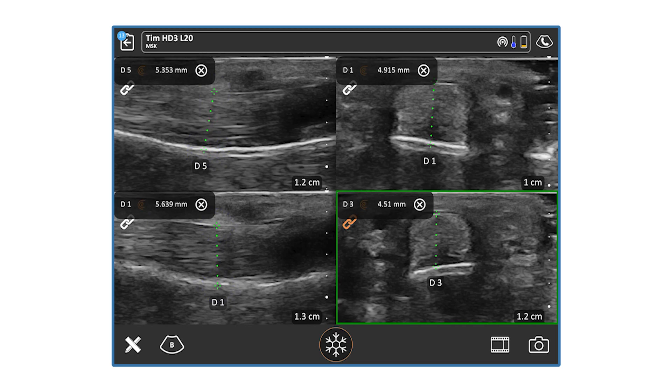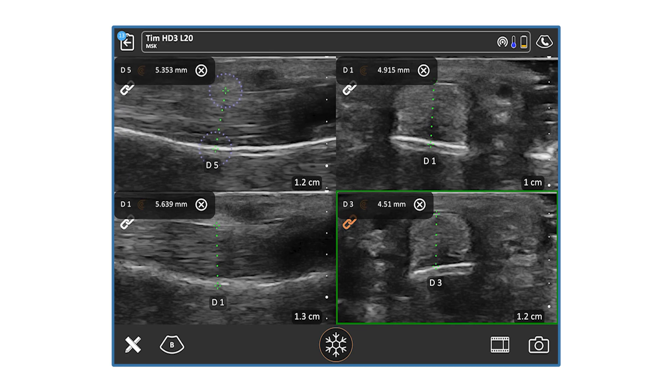You can see the millimeters of distance on the top left of each image, so I can see any type of bow-stringing or just the width of the tendon itself. It's important to make micro adjustments and ensure all angles are directly up and down. This is really a game changer with patients — I can show them one side comparing and contrasting to the other. If they have an A2 pulley sprain, they'll see that bowing and the increased bone-tendon distance. We can take screenshots, track those, and compare progress over subsequent follow-up sessions.